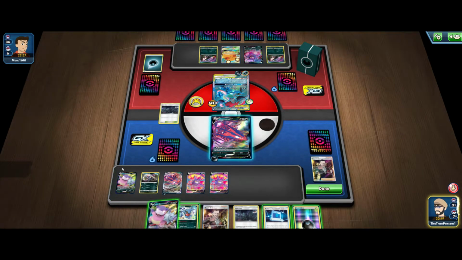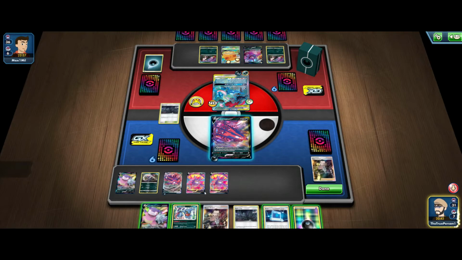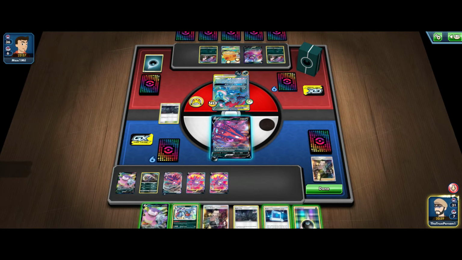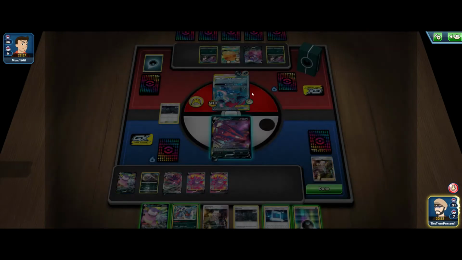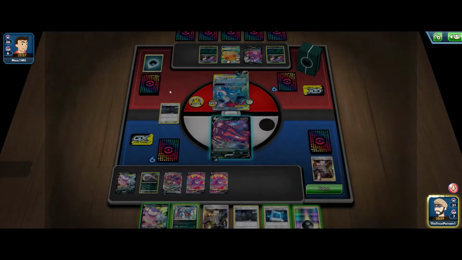Is this enough? 30, 60, 90, 120, 150, 180, 210, 240. Okay, yeah, we're hitting just right, I think. 30, 60, 90, 120, 150, 180, 210. 210 is the perfect number, so there's definitely merit in me going for that turn 1 Power Accelerator. I didn't even realize the math would add up perfectly.